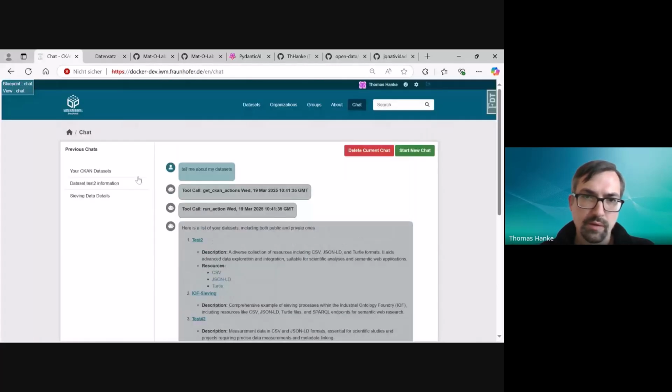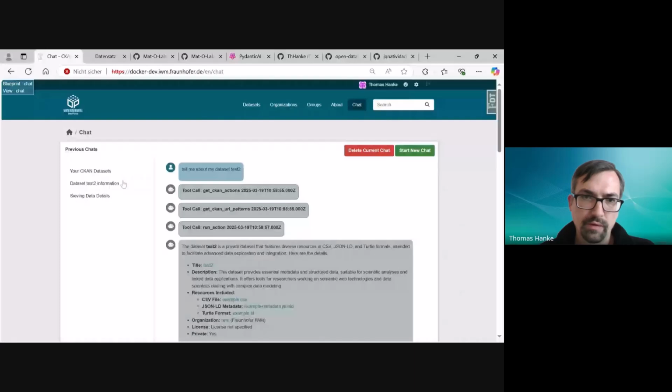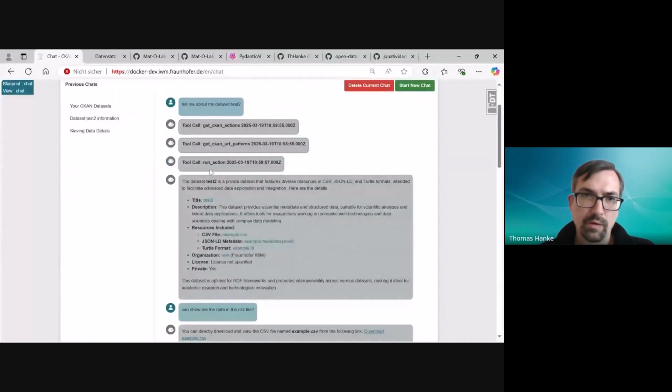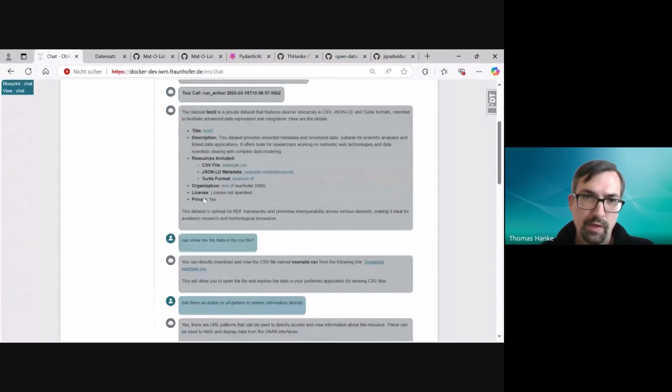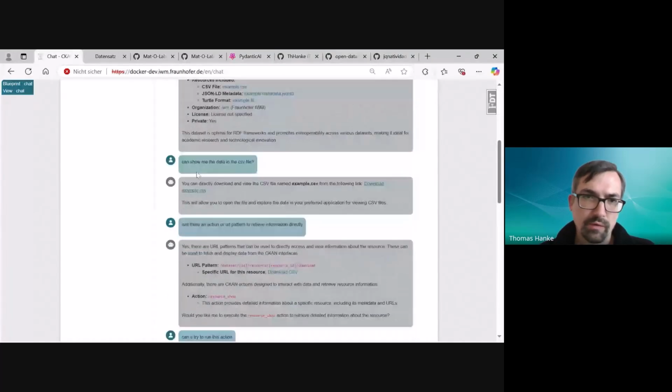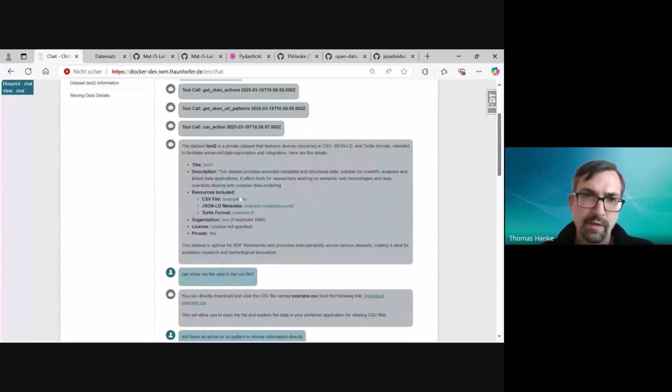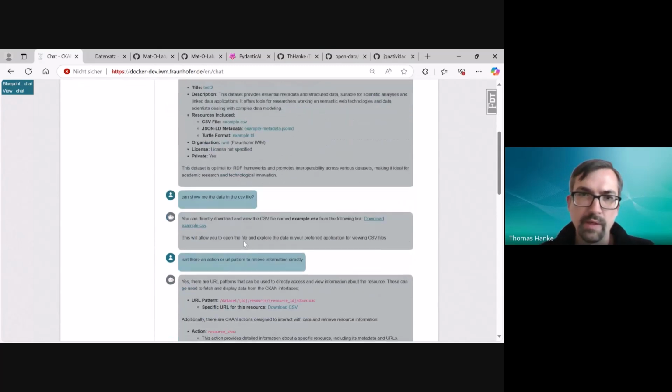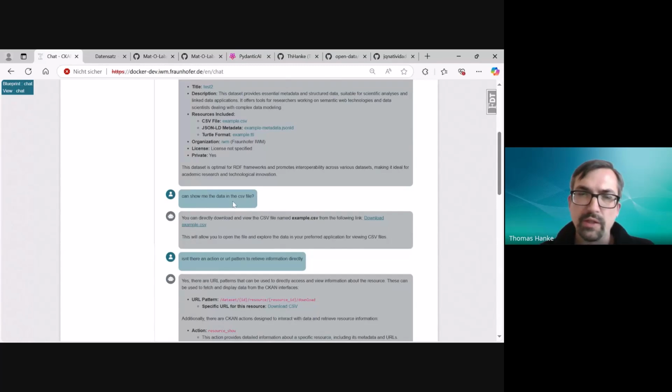And then you can also do more stuff. So I can ask about a specific data set, and it should give me all the information. So this is what it was outputting. There's no license on this. You can see that this is a private data set. And then I was just saying some generic stuff like there's a CSV file in here. I have a plugin which is doing the semantic annotation for this and also uploads this into the data store. And I wanted to find out if I actually can access this through this chat interface.